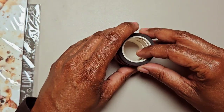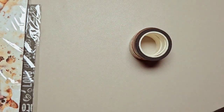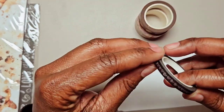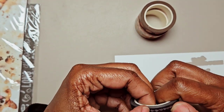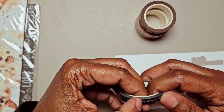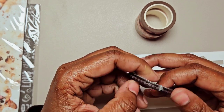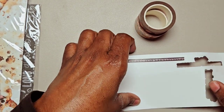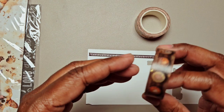All right, let's look at our washi. I didn't get a sheet of paper to swatch this. I don't know why that sounded like I was about to say something I shouldn't say. Here, I'll use a little scrap piece from me doing some die cutting and stuff. So this first washi still has that chalkboard effect, and it's just a bunch of hearts on it. I think this is where it starts right here. And I like that the hearts are a little wonky. I like that, like I said, again, that chalkboard aesthetic to it.